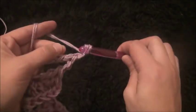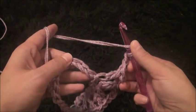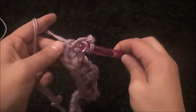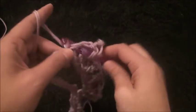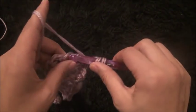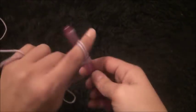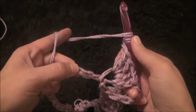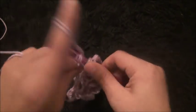I'll chain 2, then I'll skip the next 2 chains, and through this 3rd chain I'll make 2 double crochet. Chain 1, then through the same chain I'll make 2 double crochet. Chain 2, then I'll skip the next 2 chains, and through this 3rd chain I'll make 1 double crochet.